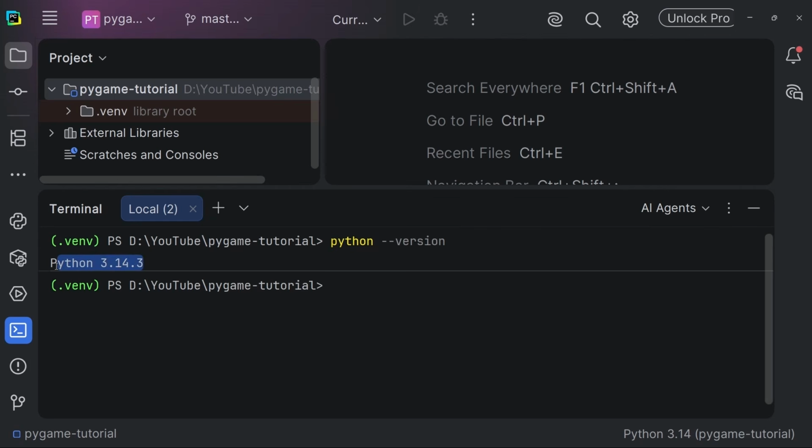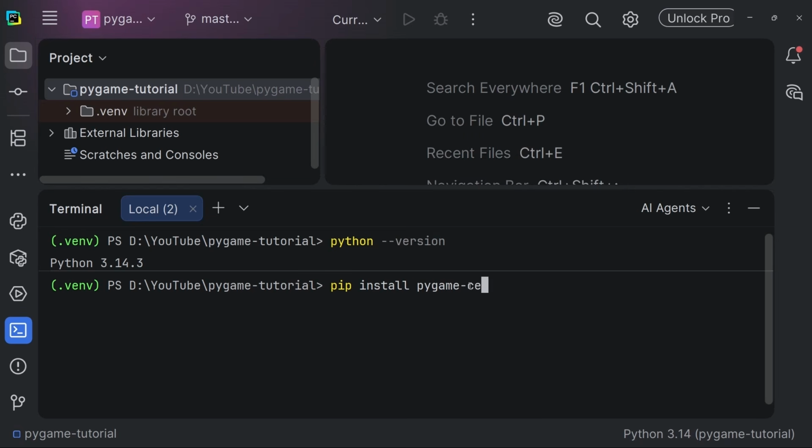Now, if you're running a Python version that's greater than 3.13, which is more likely, Pygame off the bat won't work for you because Pygame relies on libraries that work in Python version 3.13 and they don't really work on the latest version. So an alternative for that is we're simply going to run pip install pygame-ce.